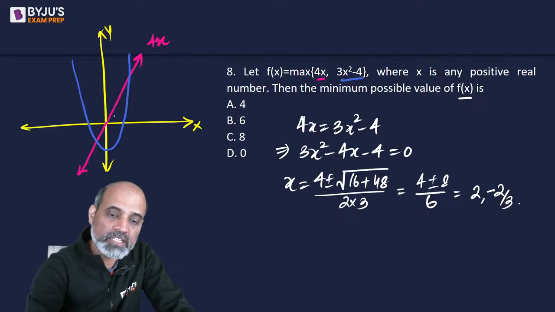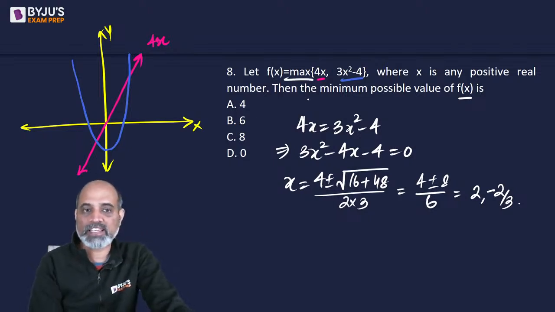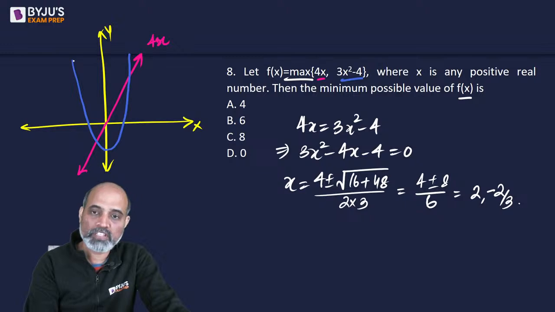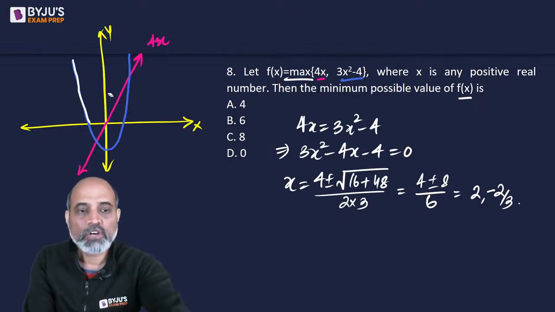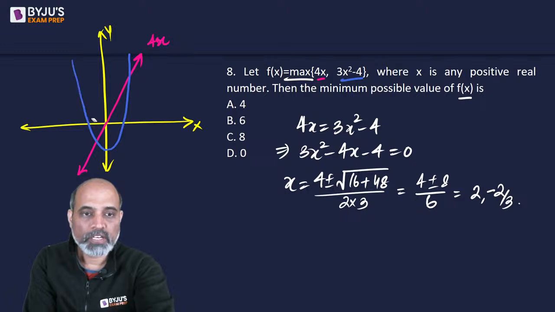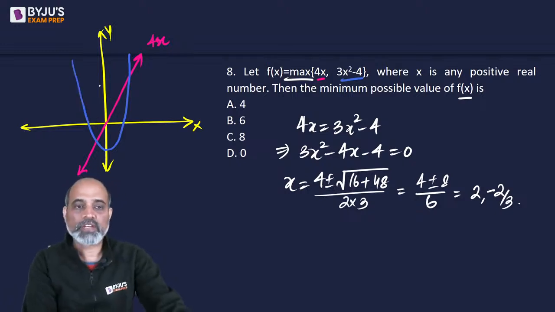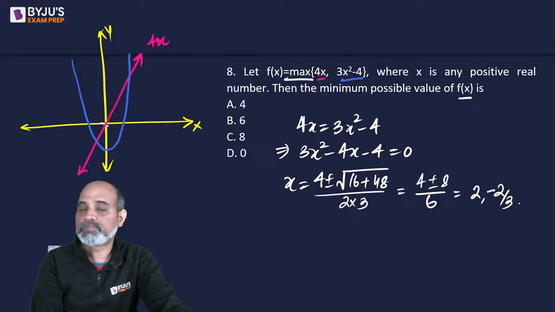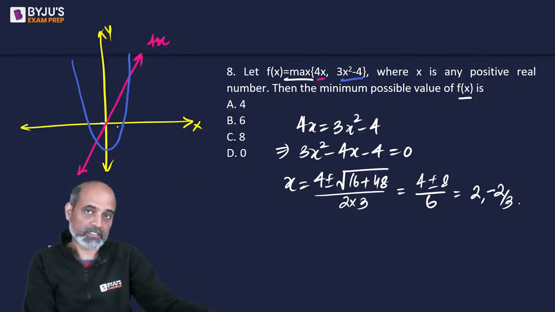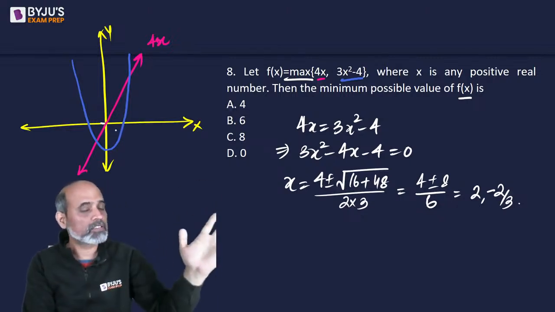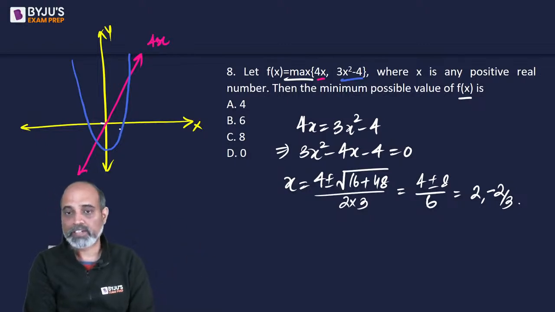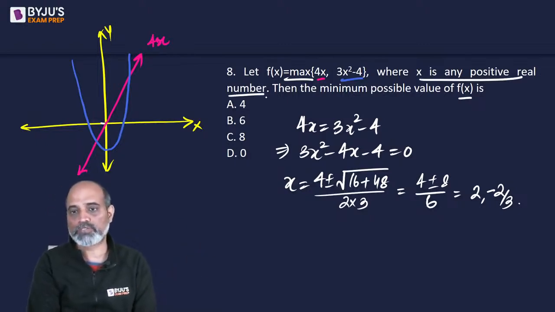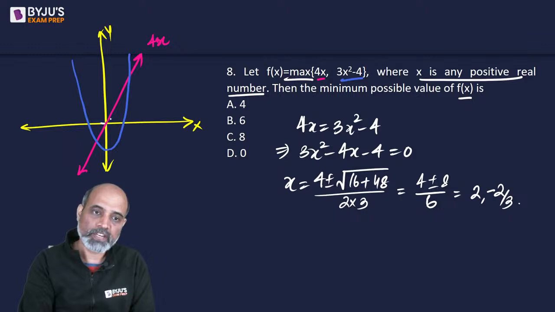Now, since the question is asking us for the max, before they meet, and we're talking about any positive real number, this is what is going to happen, right? And since we are talking about a positive real number, we cannot take anything on the negative side of the x-axis, as in to the left of the y-axis, it's not valid, because x has to be a positive real number. So this is where we can begin.